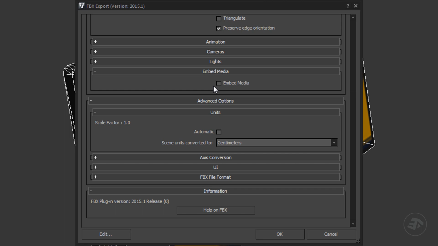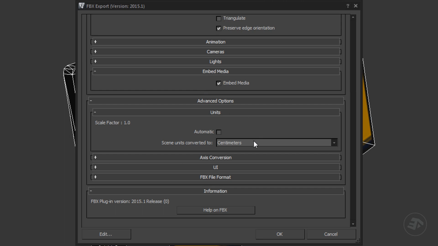Thus, I do not recommend using FBX to share assets between projects on the same machine, even with embed media activated. Activate embed media to pack the media associated with the exported assets within the exported file.